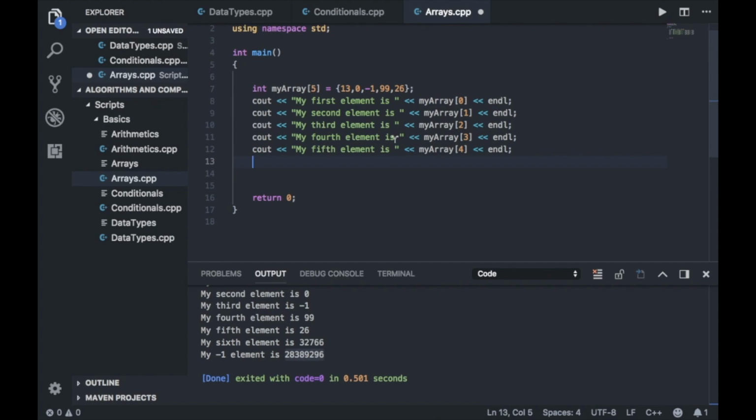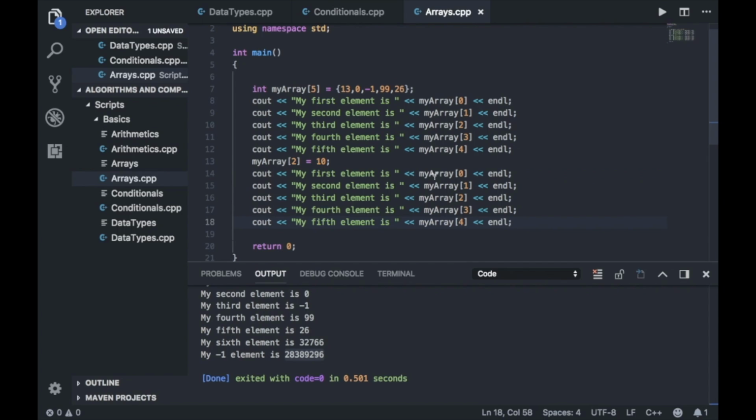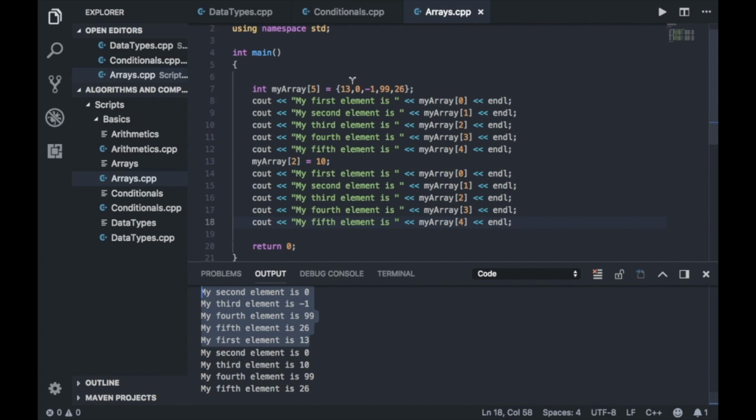Let's say at some point of your code, you'd like to change an element of your array. Let's say I want to change -1 and I want to add to it, let's say 9. Or I'd simply want to change it to, let's say 10. Let's do the printing again. Right here, I'm just printing the elements again after changing the third element, which is -1. This is the first printing, 0, it's here.